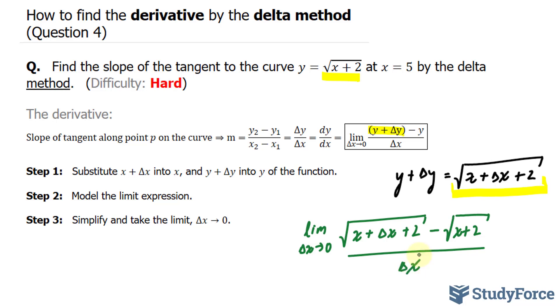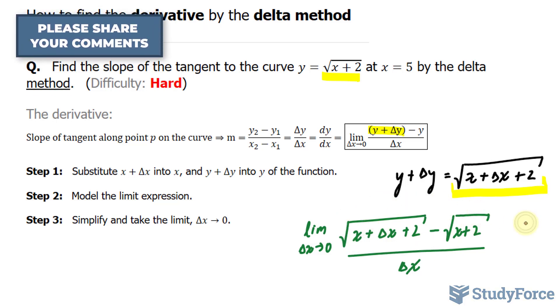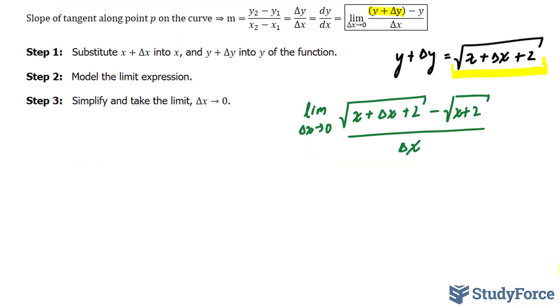Now what's interesting is that if we take the limit at this point and set this equal to 0, we'll have a denominator that's equal to 0 and we won't end up with an answer. So what we have to do to take this limit is algebraically manipulate this in such a way where we can finally take the limit and actually get an output. The only way we can do that is if we rationalize the numerator. By that I mean we take whatever this expression is and multiply the top and the bottom of this fraction by the conjugate of this. The conjugate of this expression is the same thing except the second term is plus.